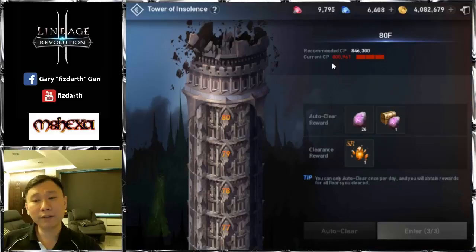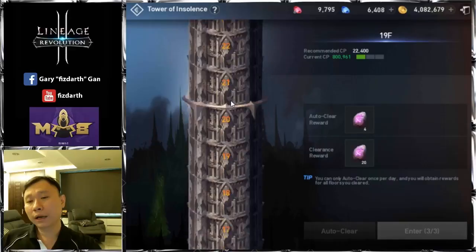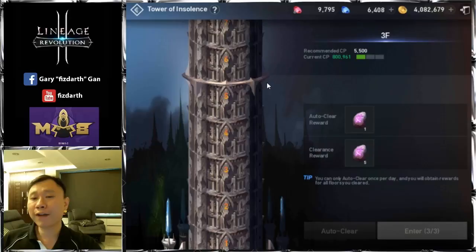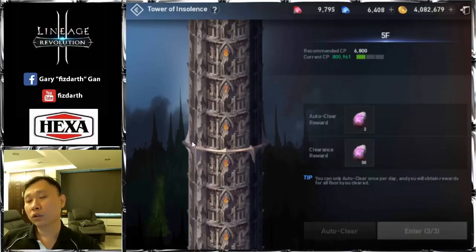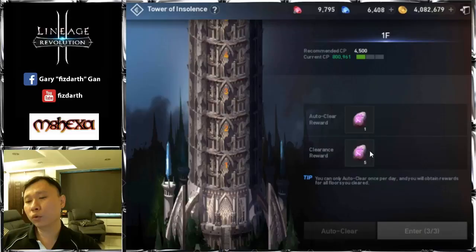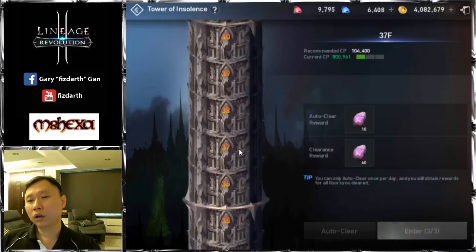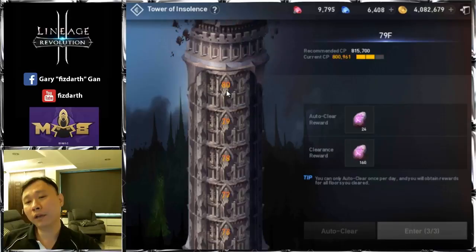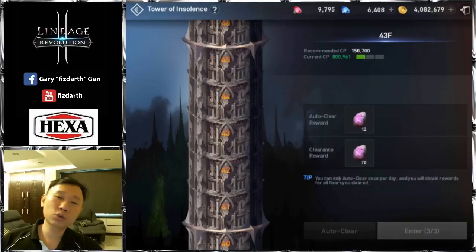Tower of Insolence gives you the rune. I think you just want to do it as comfortably as possible. Every 5 levels you encounter something really hard, so it's quite common to get stuck at 5, 10 and so on. Every day you get like 3 runes. So you just do it according to your pace. Even if you lag behind, you won't lose out that much.